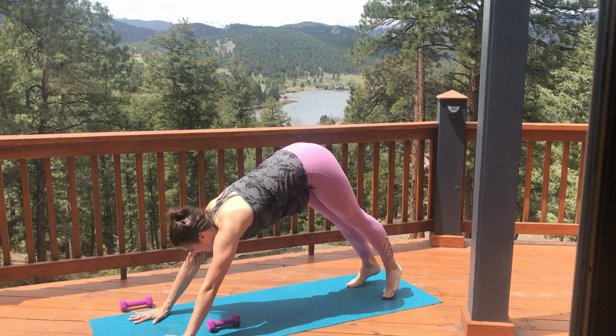Left hand comes to the center of the mat. Open up, side plank to the other side. Drop your left knee down to your mat. Grab your weight and row and press straight up towards the sky. If you did it on the other side, maybe straighten that left leg for a full side plank. Good, return back to down dog.